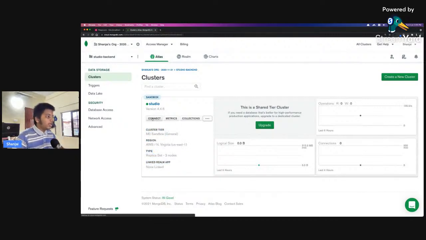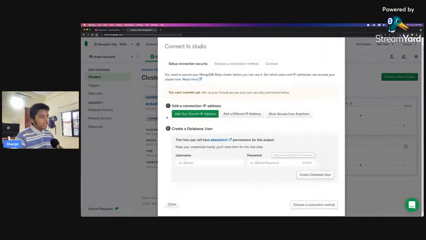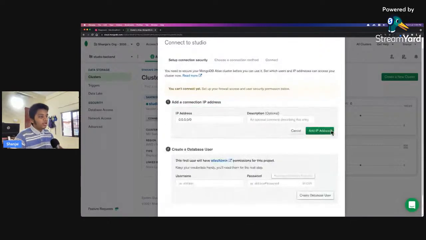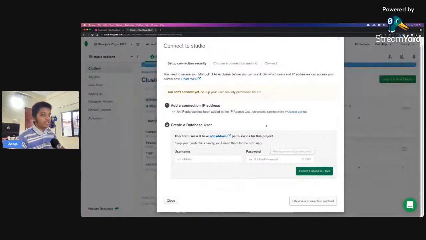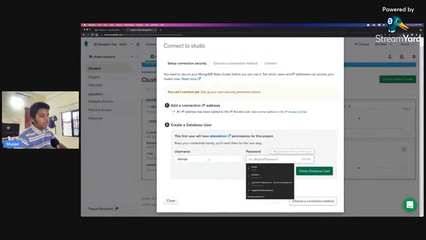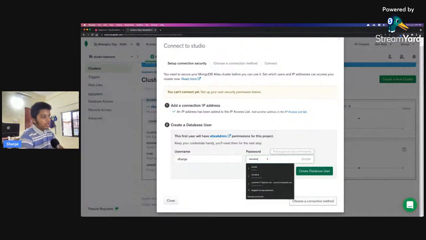So let's click on connect here, and let's say allow access from anywhere, add IP address. Obviously I would delete this project after it's done, so you guys could create your own project, your own clusters. I'll just create Sanjay, and I'll just use a random password, which is going to be test123.